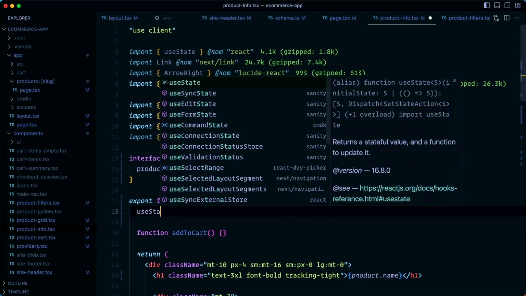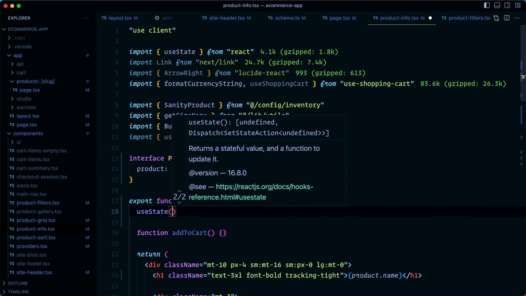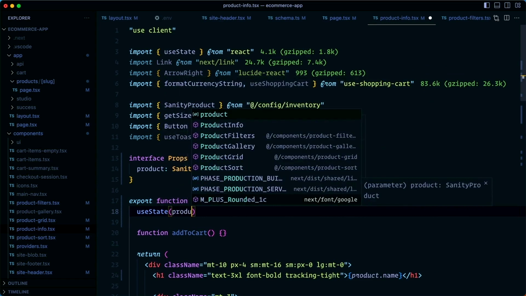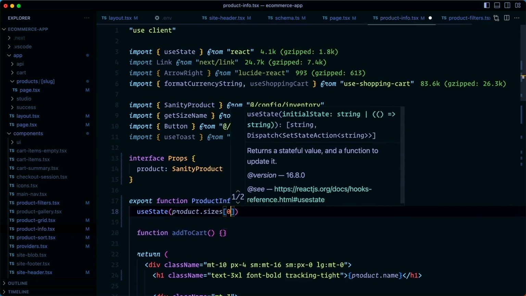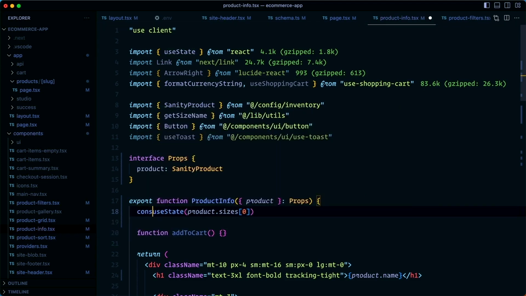And to actually use some state, we can bring in the useState hook from React. And we want the default value of our selected size. That's again going to come from product.sizes and then the 0th element. We're going to call the state variable selectedSize and the setter setSelectedSize.